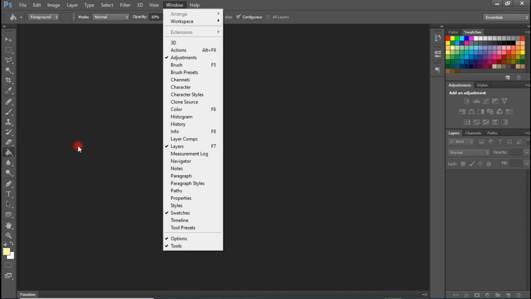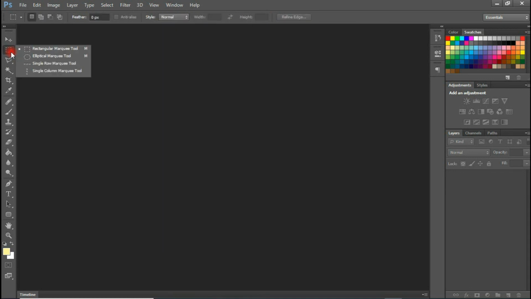Now, we started with the tools. We said on our left hand side we have the tools, and we said this is the magic tool, and most of the tools in here are arranged in groups, but we only have one tool showing in here. To be able to see the other tools that are behind the tool showing, just right click on a tool and it will display the other tools that are embedded in that tool.